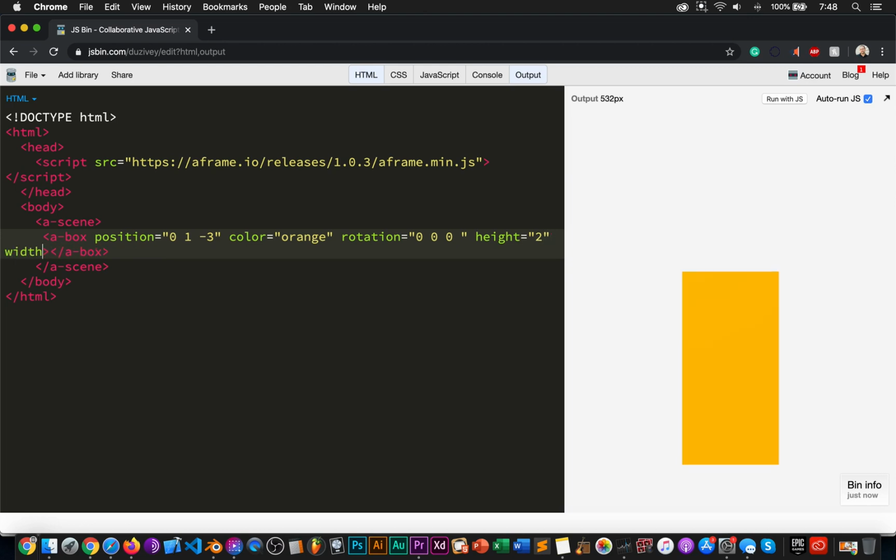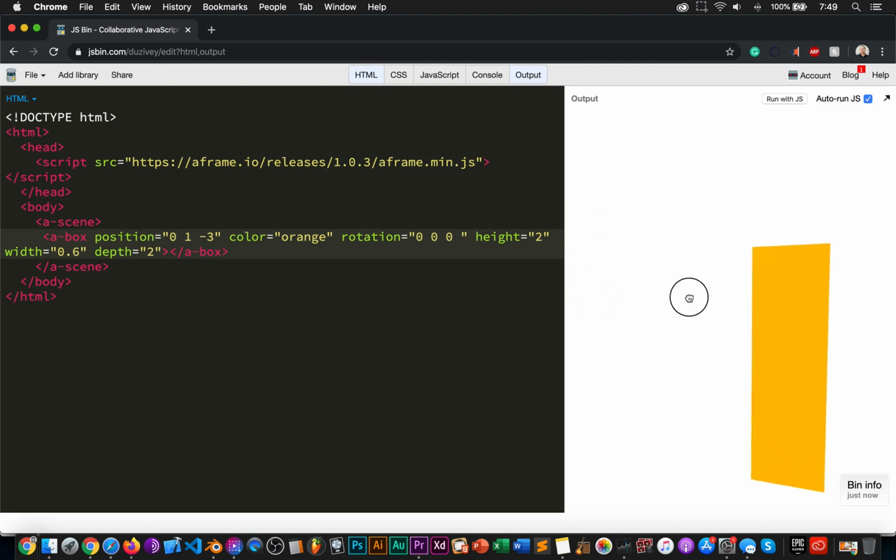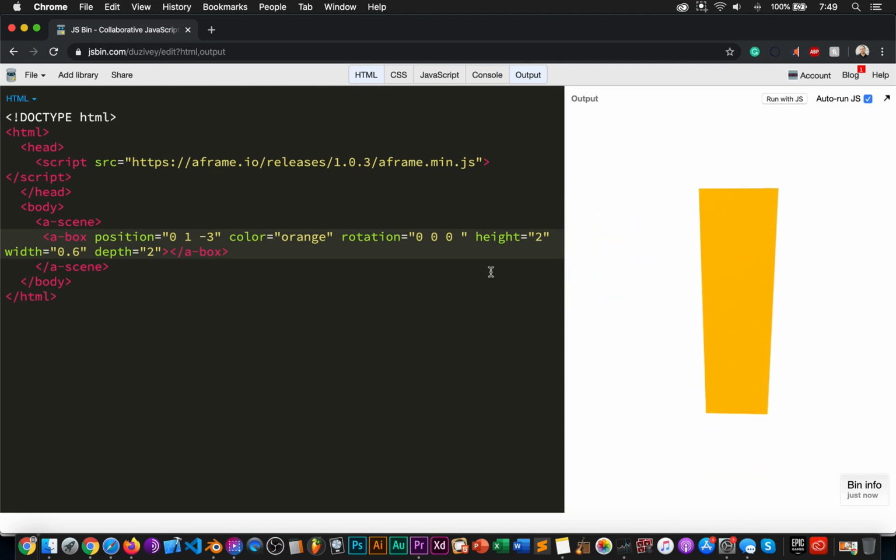Okay, and we can say the width. You can bet how this is going to work. If you do 0.02, you change the width here, and of course, it's still the same box, except the width is obviously 0.2. So maybe let's make that 0.6, and then lastly we have the depth. We can make that equal to 10, right? Or 2, and you can see that it's deeper, that is, right?